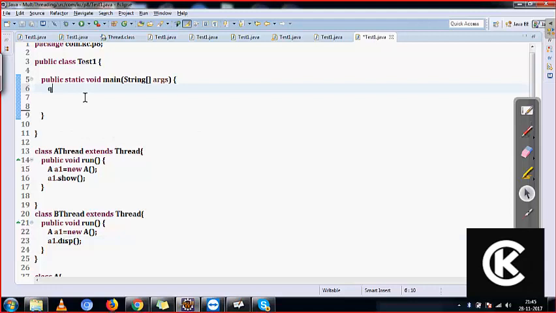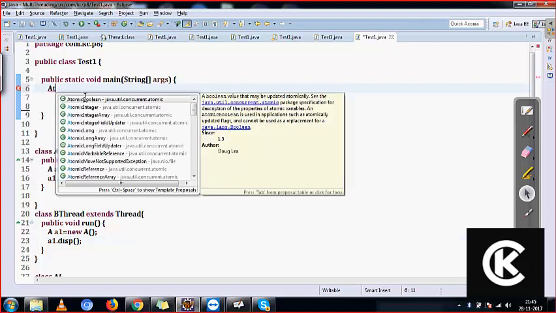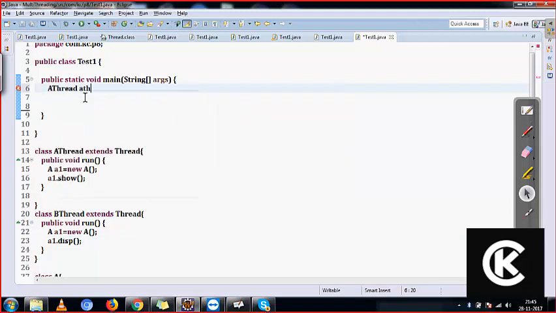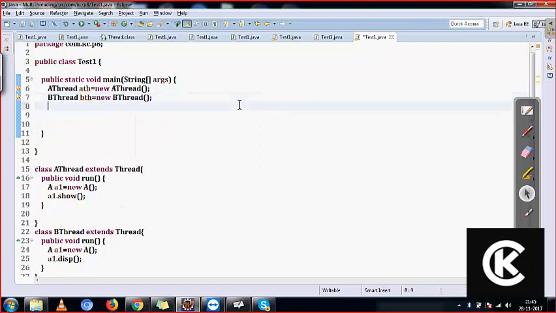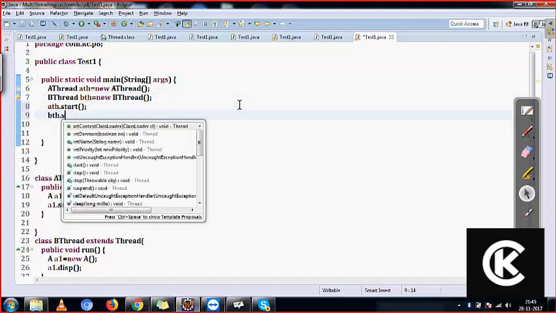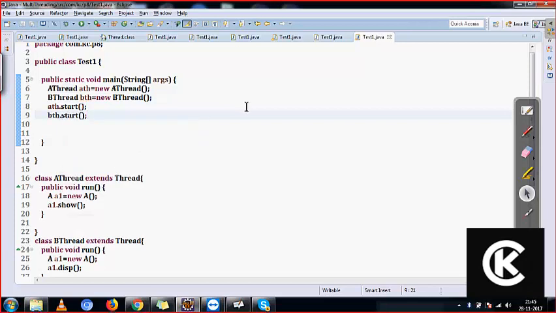Now in this you create a thread, ATH equals new A thread, and BTH equals new B thread, right? And after that you have to say ATH dot start and BTH dot start. Run it. It is working fine, no problem.